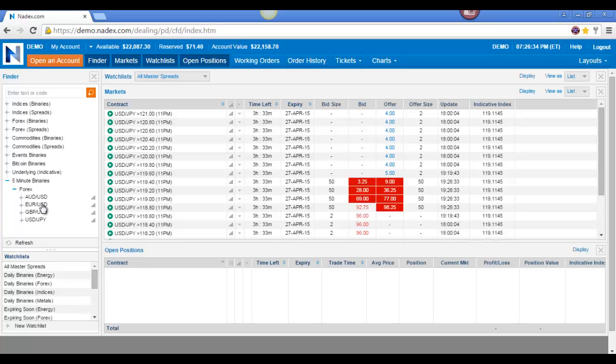So if you're a nighttime trader, you want to be trading after you get home from work, and you're new to binaries, and you're like, hey, I know there's four different ones that I can trade, but these five-minute binaries are fast. They go awfully quick. I don't want to watch all four. Eventually, I'll get there, but for now, I just want to start with one or two. If you're an early evening trader, that's where you want to be: Aussie dollar and dollar yen, all right?